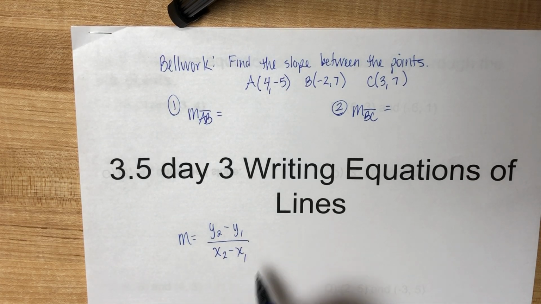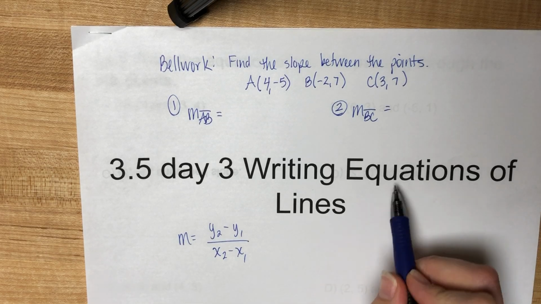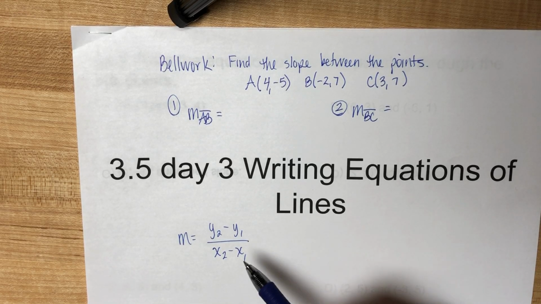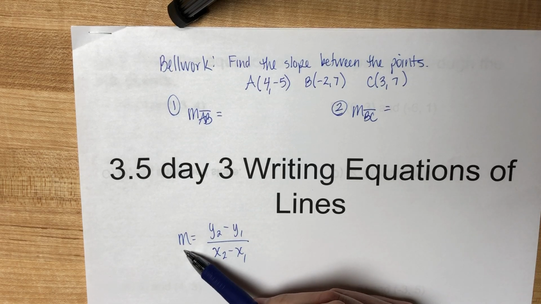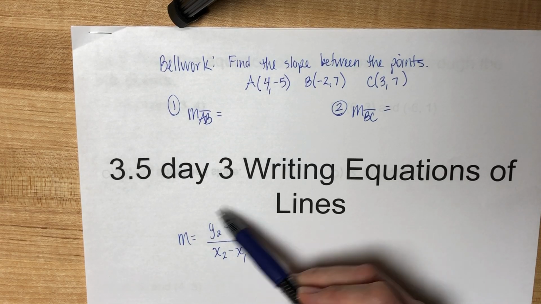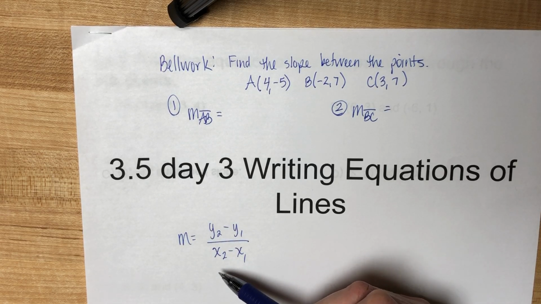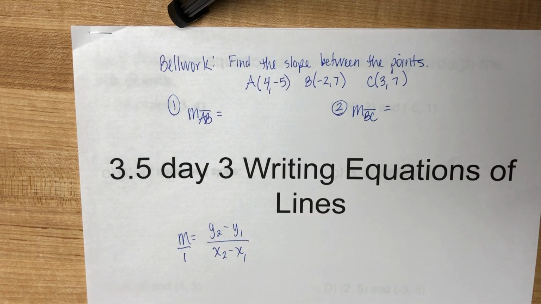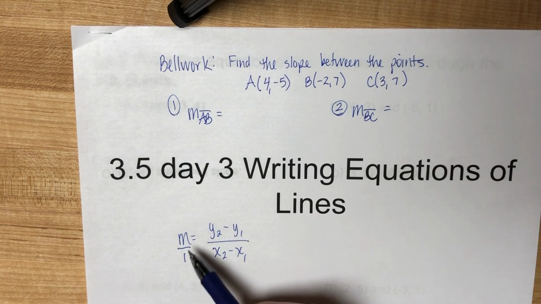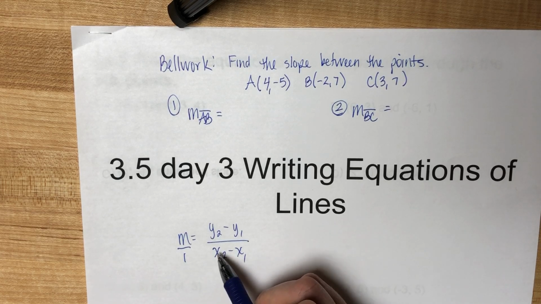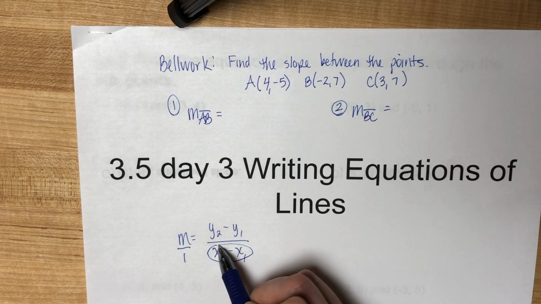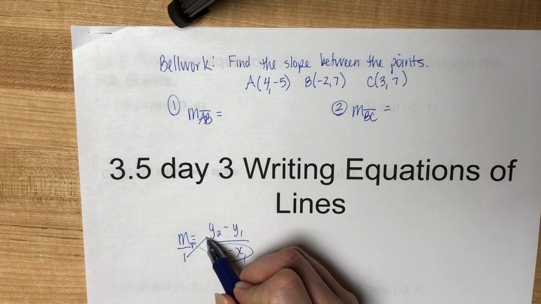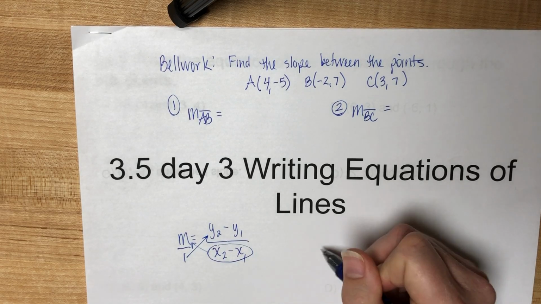So today we're going to use the slope formula to help us write equations of lines. We're going to do that given a point and a slope, or sometimes 2 points. That's where this formula becomes super helpful. Last week, we learned how to solve proportions. Essentially today, we're going to do the same thing, except we're going to take this denominator and multiply it to the m on the other side, and we're going to take our denominator here and multiply it to our numerator. I'm going to start there.